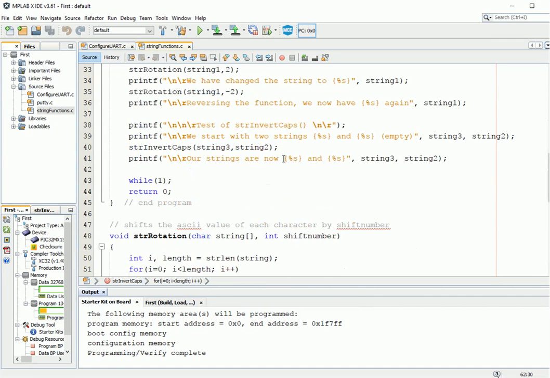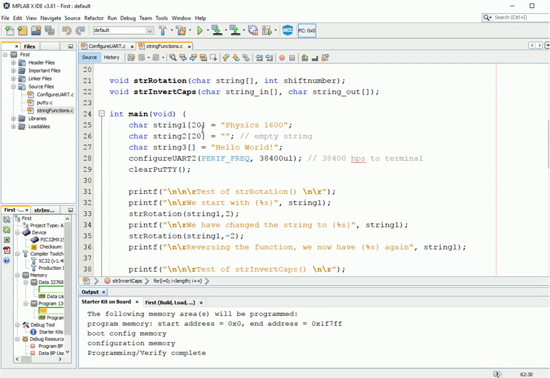String invert caps, we're going to start with two strings. There's string 3, hello world, and this blank string. I've made it an empty string. I could just leave this empty, but memory space usually has junk in it.